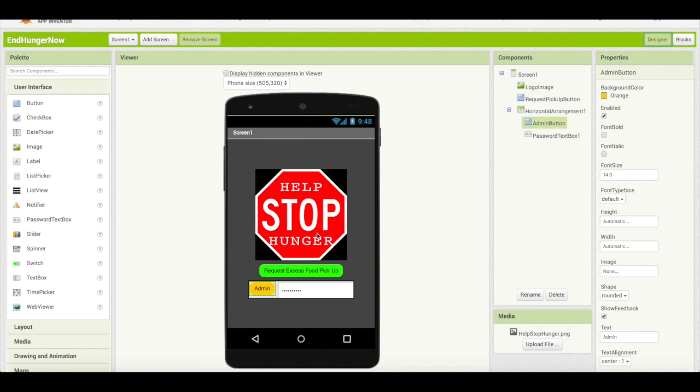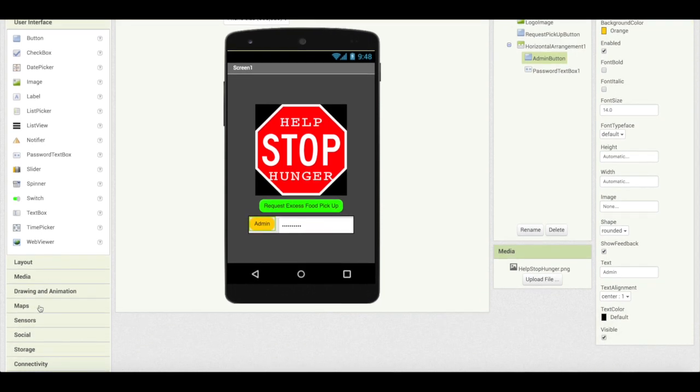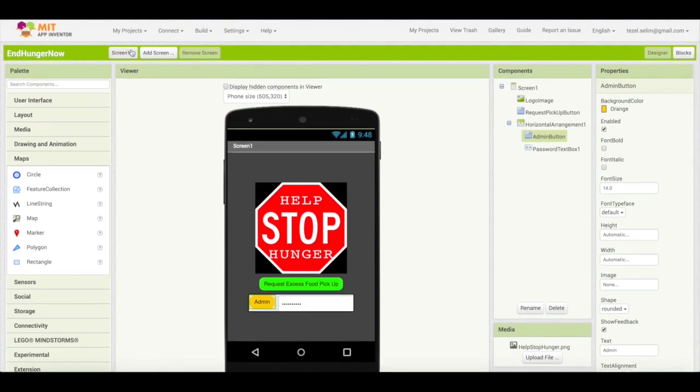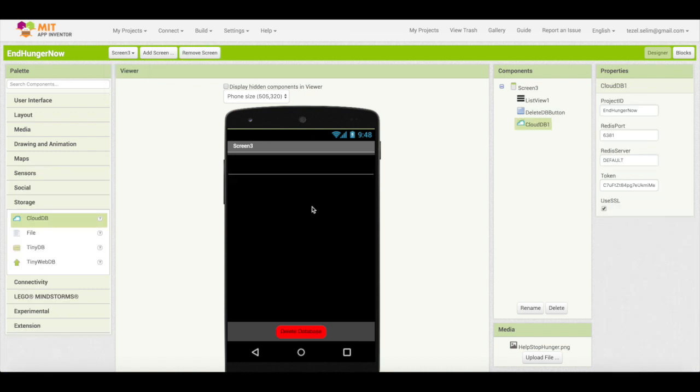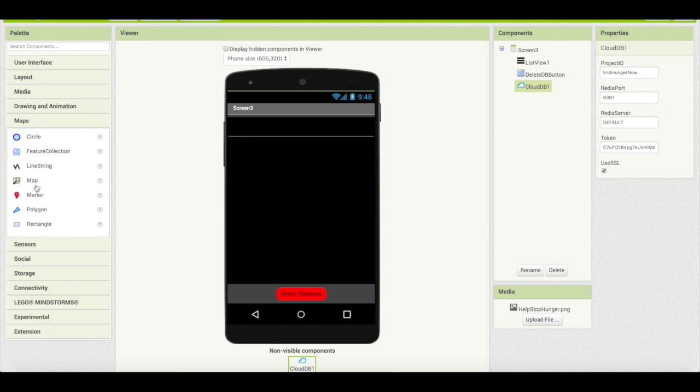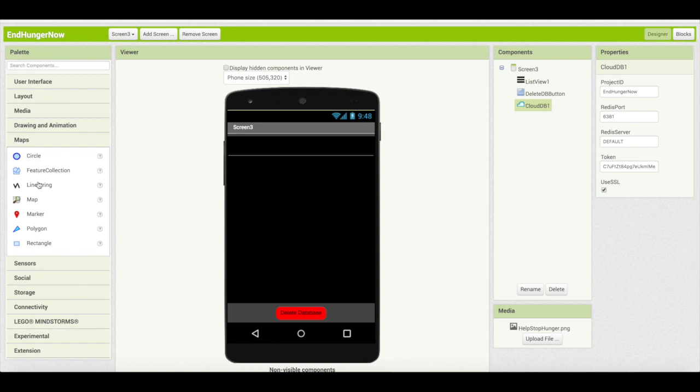One idea that I will toss out there is, for example, you could add maps to your app, where, for example, when the admin goes to learn about the requests that are being made, maybe on the map you see a display of the locations of where the food is going to be picked up. Okay, so it is an interesting endeavor to try to expand an application once you have created that.